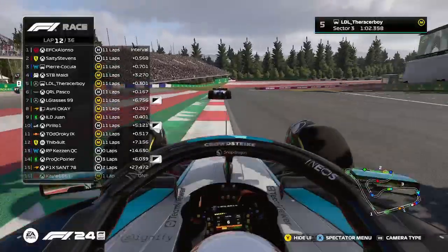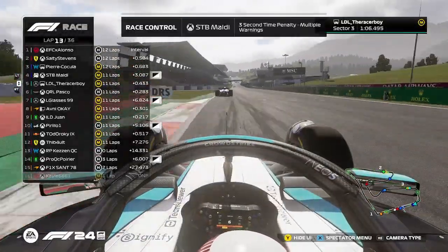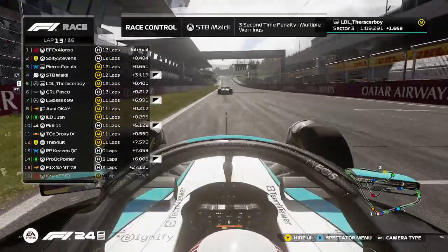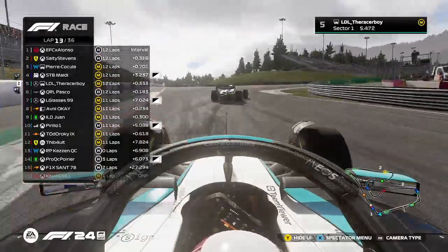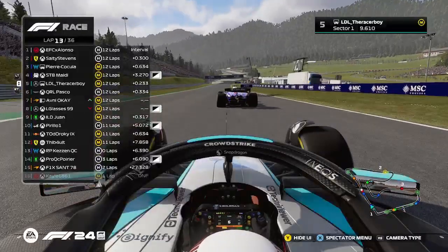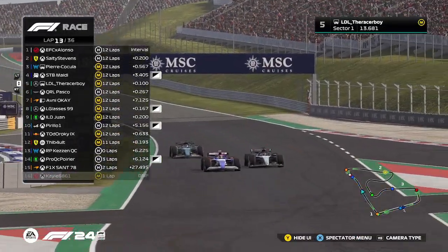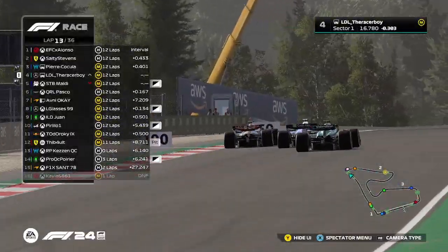Unfortunate there for the second Ferrari driver, not having the most amount of fun, as Maldi now picks up a penalty. Has about 3 seconds now, as you see, obviously has lost a little bit of time. He's 3 seconds behind the top 3 now. In a bit of a world of his own, could be in trouble here, could be using a little bit of DRS share here now, because I think that would be his best idea, to try and work their way back, but who knows if these two will manage to get themselves to work together.